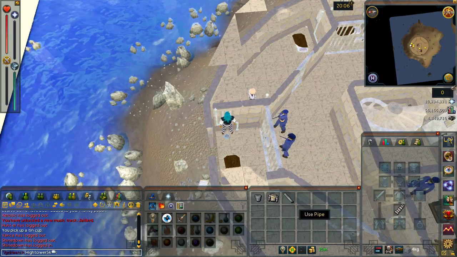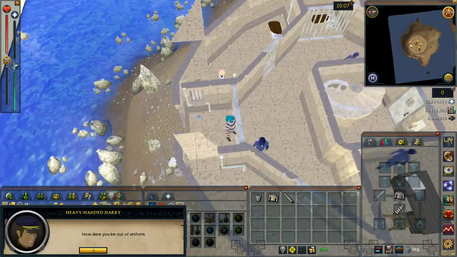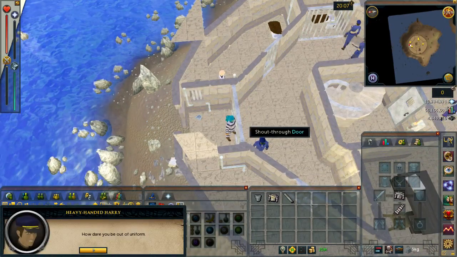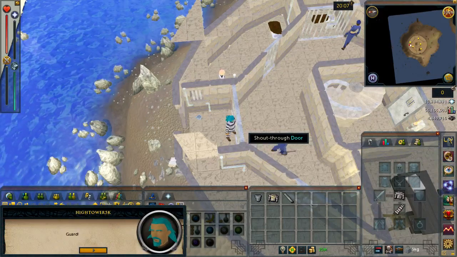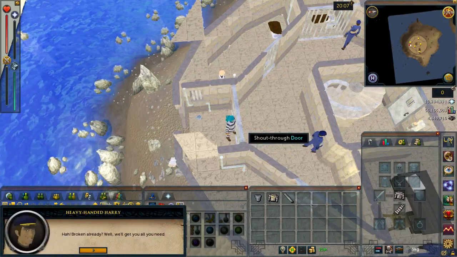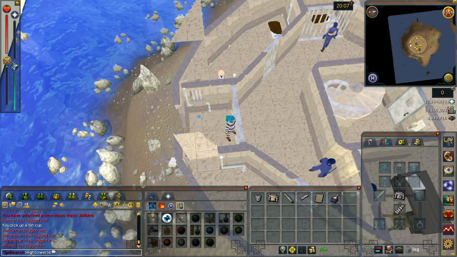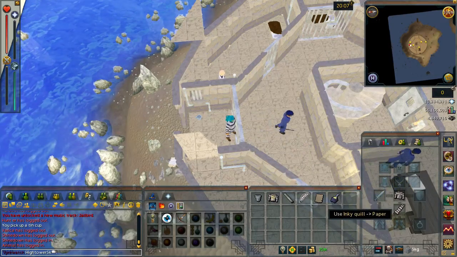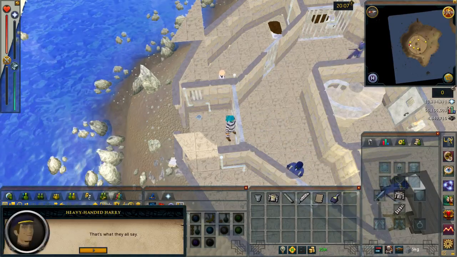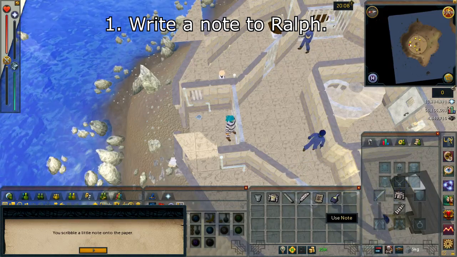You will then receive a pipe in your inventory. So you want to go ahead and shout through your cell door until you receive a quill, paper and ink. You then want to go ahead and use your quill on the ink bottle to get an inky quill. You then want to go ahead and use the inky quill on the paper. You then want to select option number 1, write a note to Ralph.